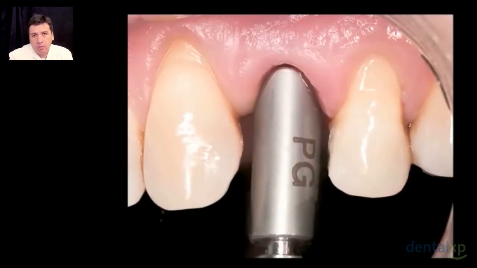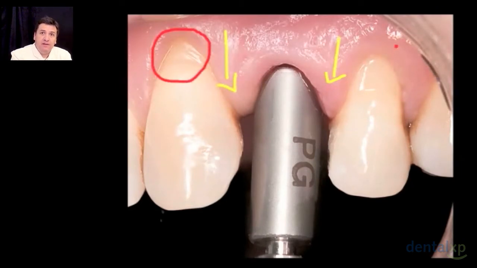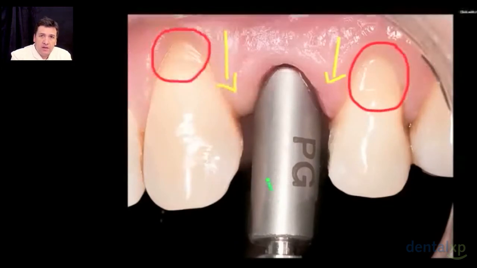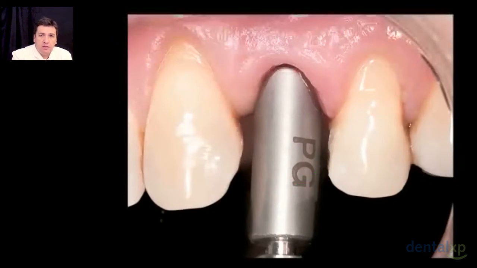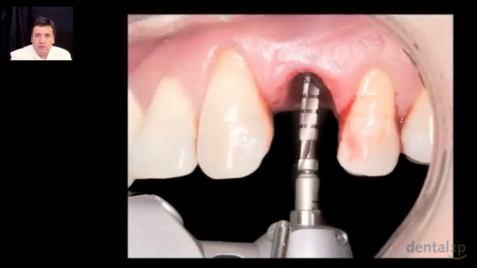For this purpose, we will use a tissue punch or a round bur in order to preserve the papillas and not to raise a flap. Sometimes, like this time, the best flap is the flapless procedure. Why is that? Because we have, like we are seeing in the red circles, some retractions, and as I said before, when we have those signs, maybe we have some problems in the bone. So we have to be very careful if we are not very skilled in those sutures and microsurgery.